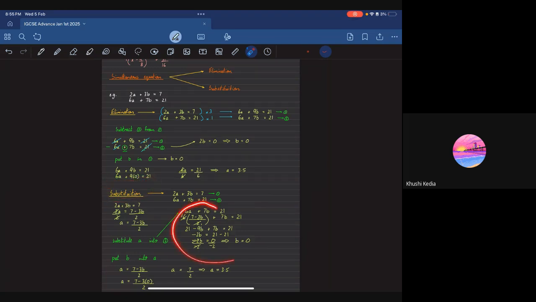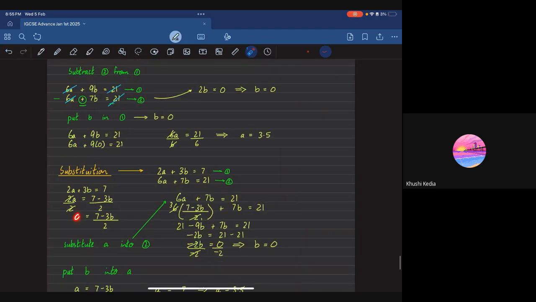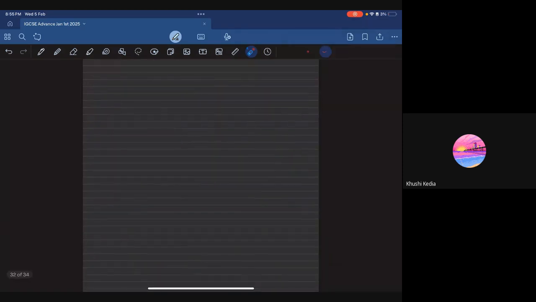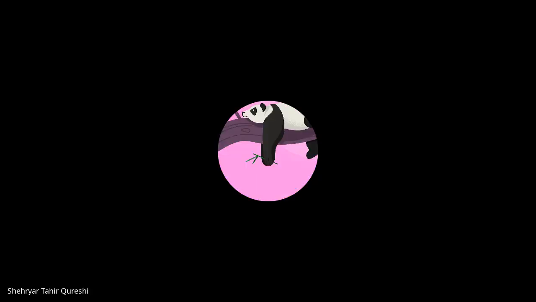Although some students do find it tricky because you have to try to find some sort of one value of the variable, a figurative value, and substitute that value into the entire other equation and get the other value. So that can be the case. Anyone who does not get this, let me know. Is there anyone who is not able to understand this? Kindly let me know. All right, let's do a question.